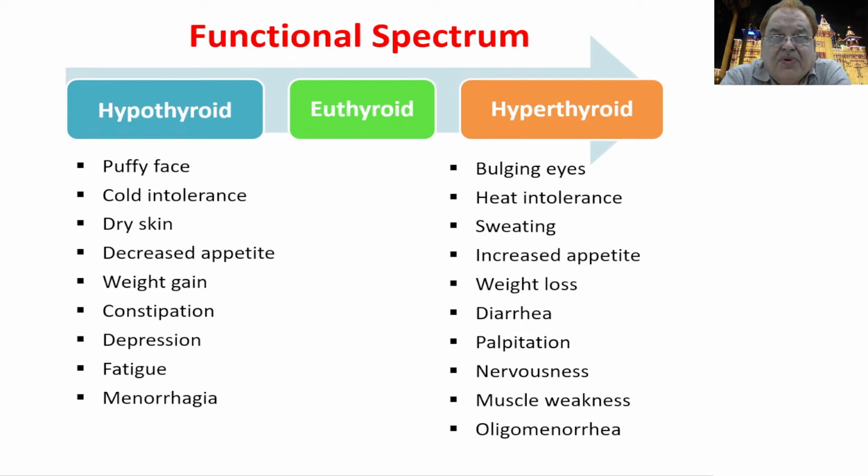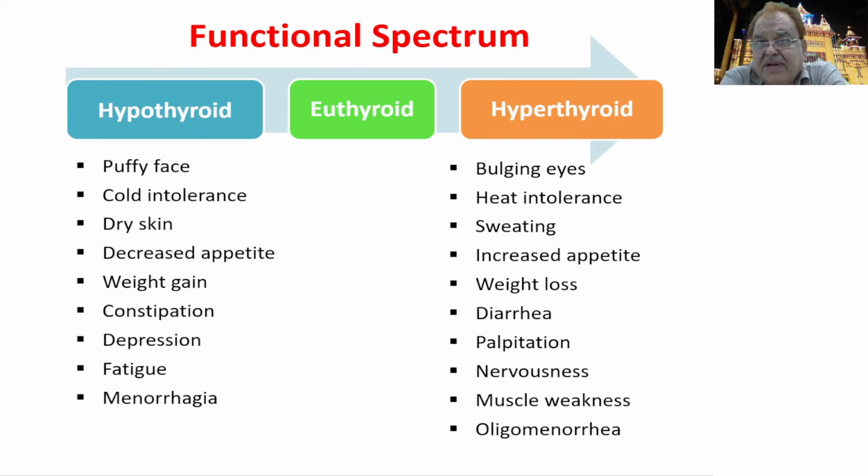Now in the hypothyroid, usually the patient will have a puffy face, cold intolerance, the skin will be dry, there will be decrease in appetite, and weight gain. So weight gain is there while the appetite is decreased, while if it is a hyper one, it is the opposite way. Then there can be constipation, the patient will be depressed, feel very fatigued, and in the female there may be menorrhagia.